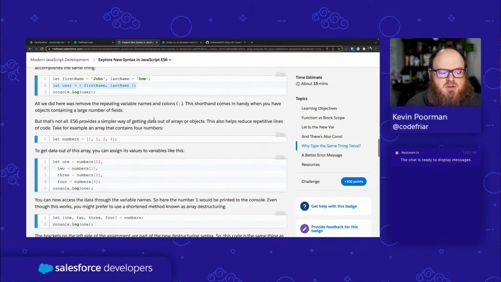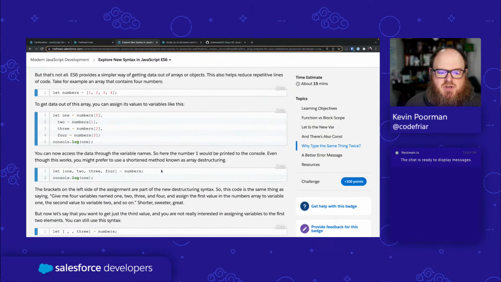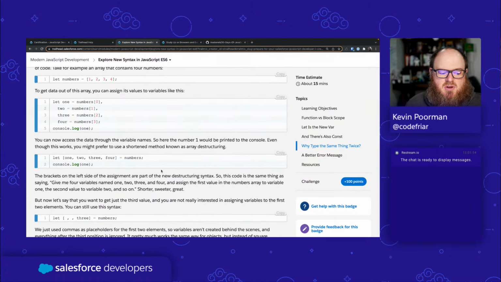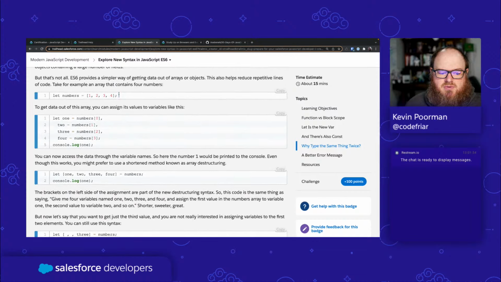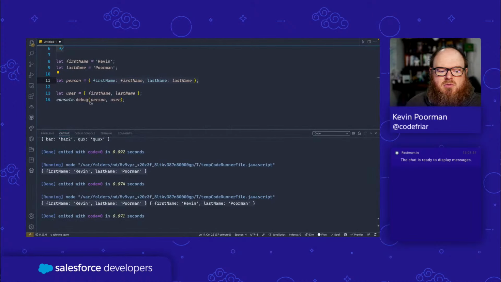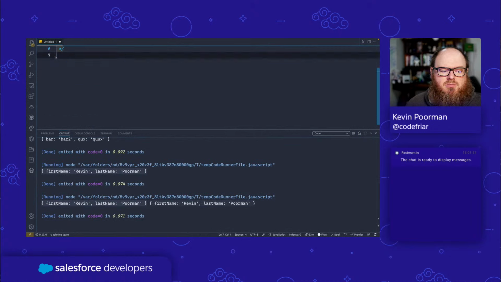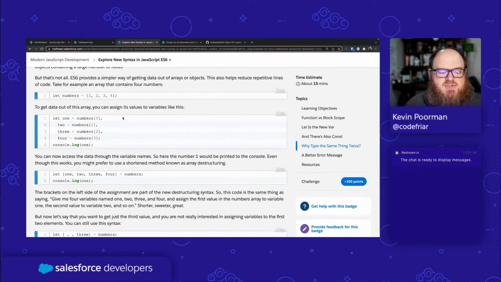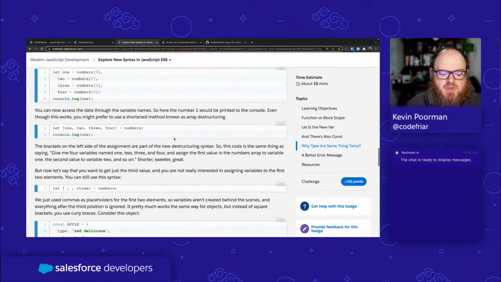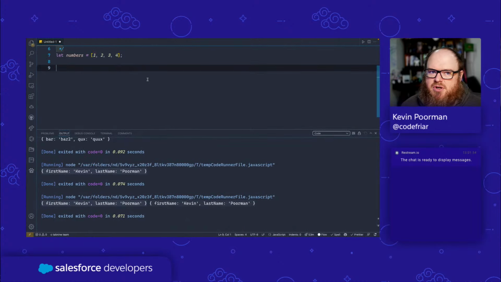ES6 gives us a way of doing data and objects. So we can do destructuring. And that's kind of cool. So what we're going to do is I'm going to create a numbers variable. So we got let numbers. Okay. Now, if I wanted to grab, say, the first two of these and then all the rest of them, I can do this syntax where I say let 1, 2, 3 others is equal to numbers. And what that looks like, it's called destructuring. And this is really cool.